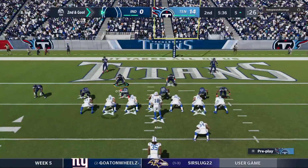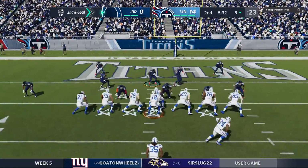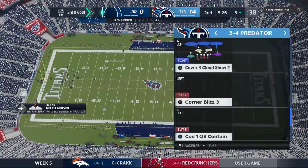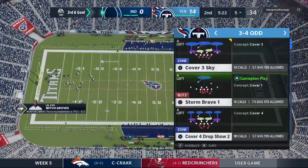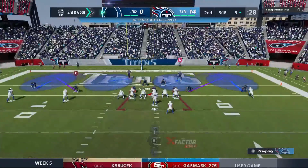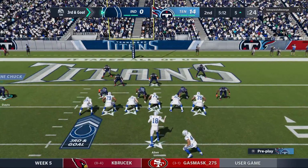And the ball smacked down on the 5-yard line. Here's 2nd and goal. Now they try the right side here. And a minuscule gain of maybe a yard from the 6 to the 5. His path became similar to almost running a stretch play, didn't it? Trying to find a crease, anywhere to put his foot in the ground and cut back. It just never materialized. About a half yard from the end zone, 3rd and goal.